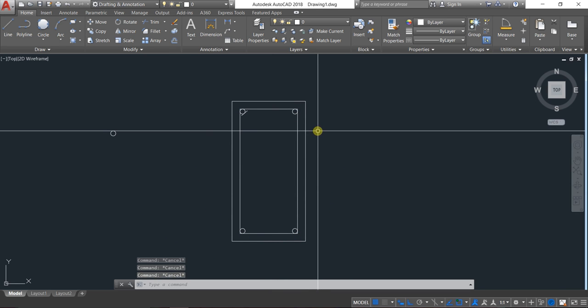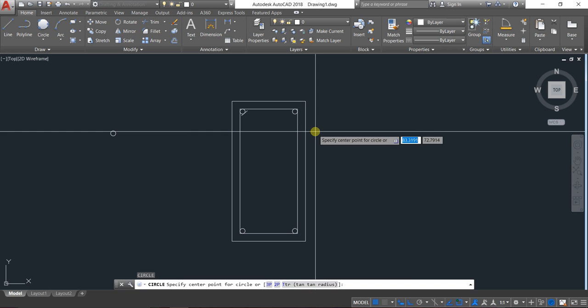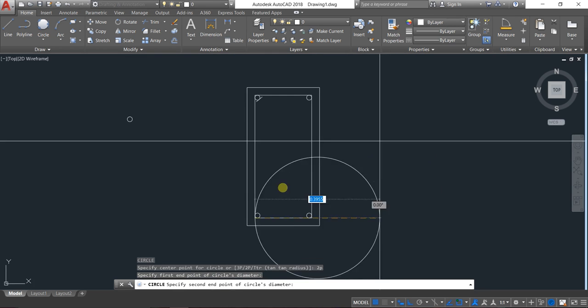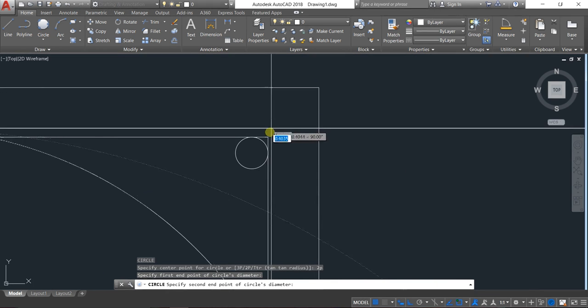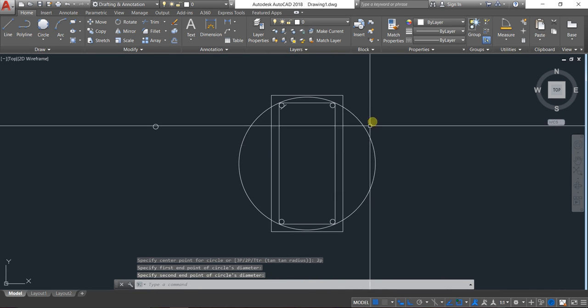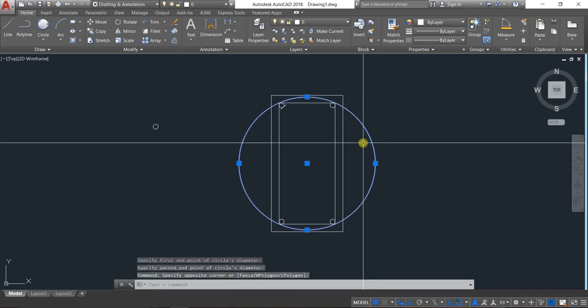If I want to choose the 2 point option, then again I need to enter C, enter, just type in 2P, hit enter, and now I need to provide it 2 points, my first point and my second point. Delete this. Again C, enter.